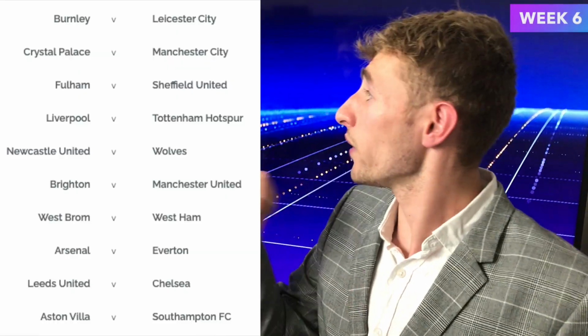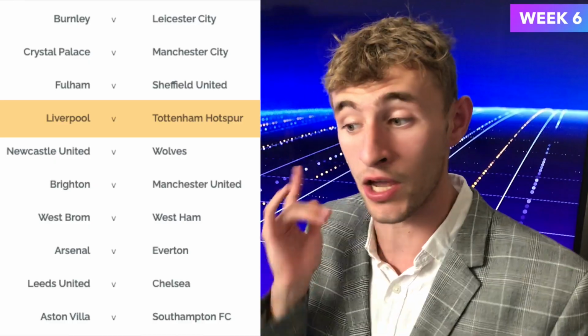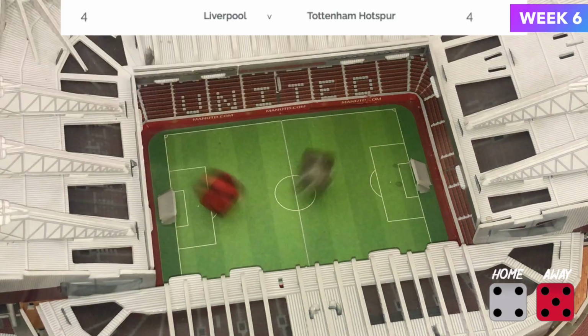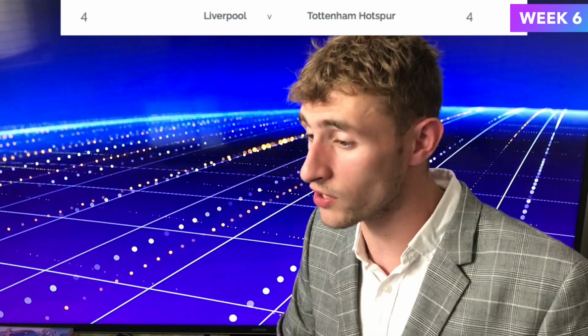So here we are, week number 6. Here are the fixtures for week number 6. Our first featured game from this list is going to be Tottenham in 5th place, Liverpool in the mid-table. Let's see how they get on. Liverpool versus Tottenham. That is a 4-4 draw. Another draw, very goal scoring draw that one. Let's move on to our next feature game.